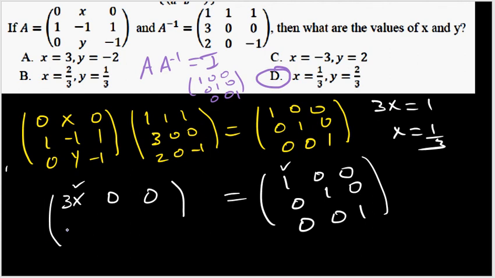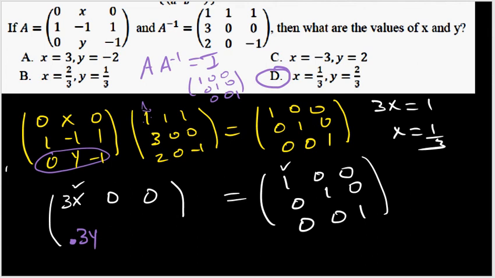But if you want to know the y value, you can proceed with the last row. You can multiply the last row with the first column and get it here. The last entry, I mean the third row and the first column, you'll get it. Okay, 0 times 1, you know, 0, and y times 3, again 3y.